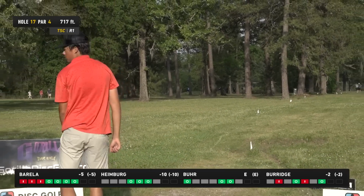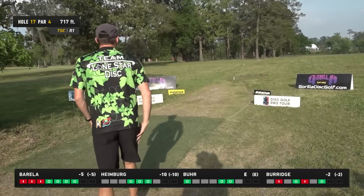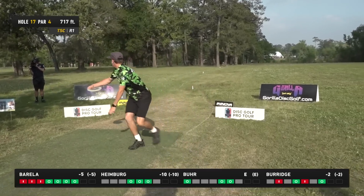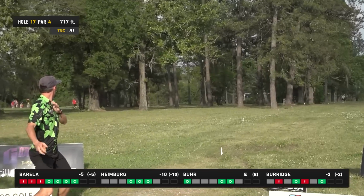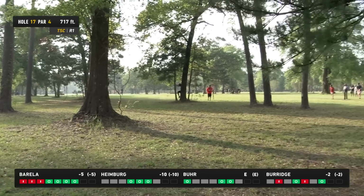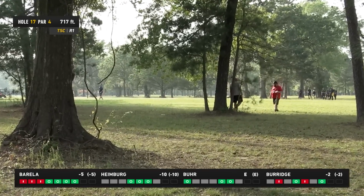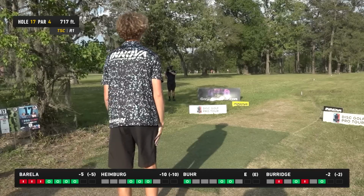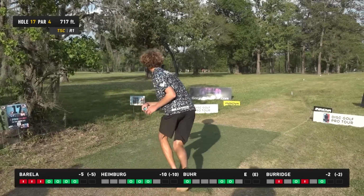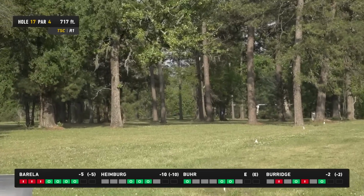Oh, and that one needed to clear the branch to have any chance at birdie. If Anthony can score from there, you guys will have witnessed some insanity. Oh, look at the angle that Robert took on that approach, and just needed to miss that last one, and that cut roller was headed out into the promised land on that left side. Yeah, no out of bounds here left. Just a rough line that's way out of play almost.